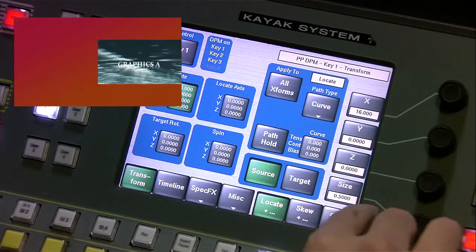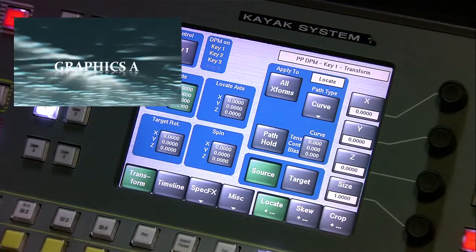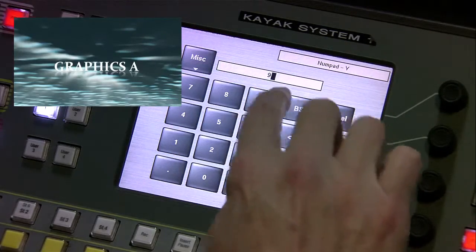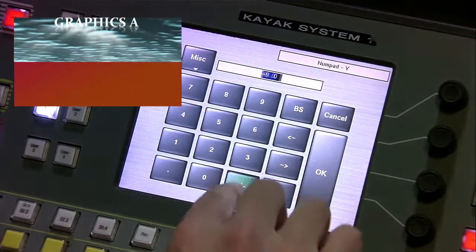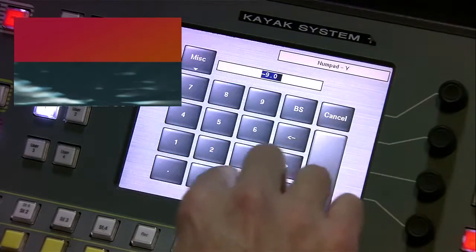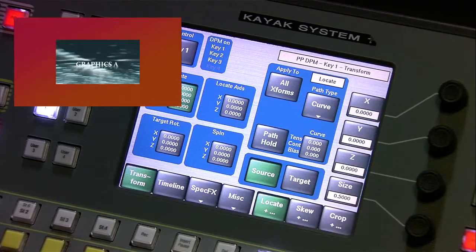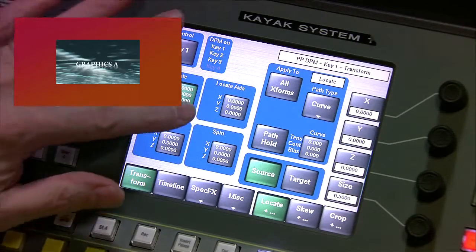If you want to see what that's like when something is full screen, I'll just zero that out for a minute and go full screen. If we go 9 units up, we can see that we'll see half that graphic, so that's the y-axis, 9, and there you see it perfectly cut in half. As well, if we change that to negative 9, we have the bottom half. And we can zero that back out and put the size back to 0.5 so we can play with a few other things. So that was in the transform window when we are selected on locate.